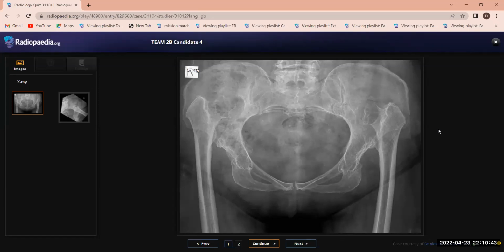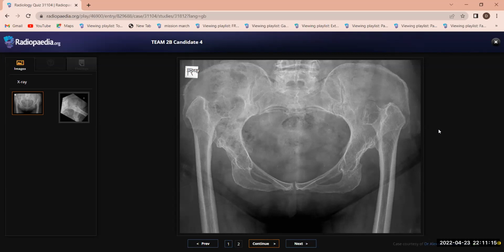Evaluating the rest of the bones, I don't really see any focal lesions in the other bones, although the right lower aspect of the right iliac bone has a sort of heterogeneous appearance, but I don't really see any fractures or any displacements. I'm evaluating the soft tissue for any abnormality. I don't see any soft tissue abnormality. The sacroiliac joints and the region of the symphysis pubis also appear unremarkable. I don't see any abnormality in that area.